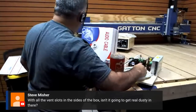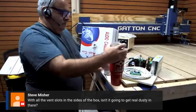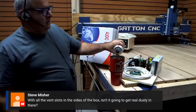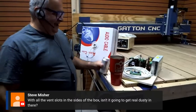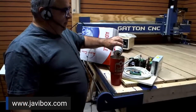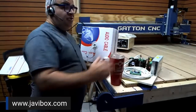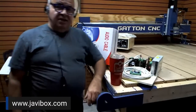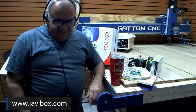So, a comment here real quick, or a question. Steve says, with all the vent slots in the sides of the box, isn't it going to get real dusty in there? Ha! I love that question. Absolutely. It's going to get extremely dusty depending on where you put it. And guess what? So is the Xylotex. So is the others. You can't seal up a box and make it dust free, because you've got to get the heat out of it.